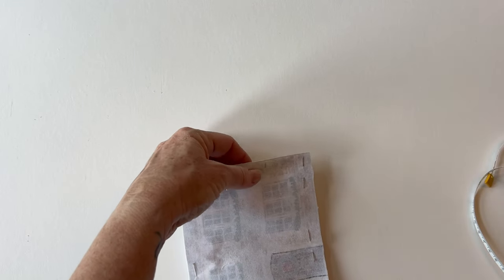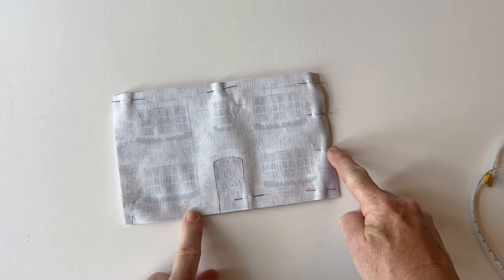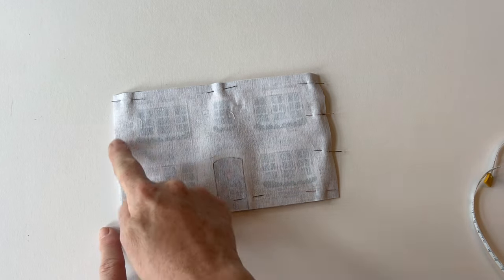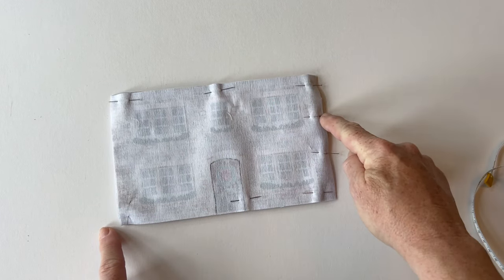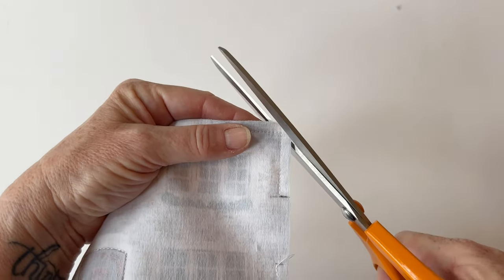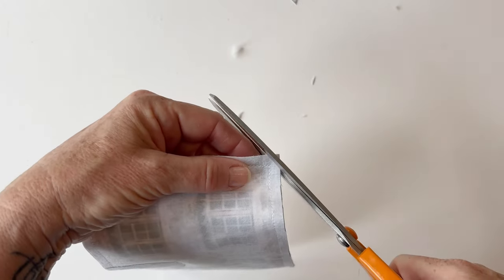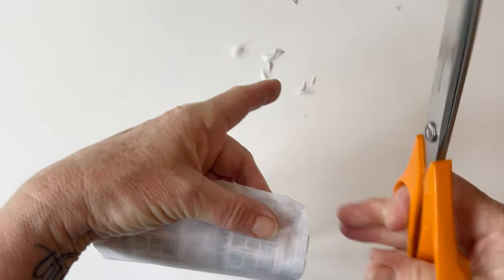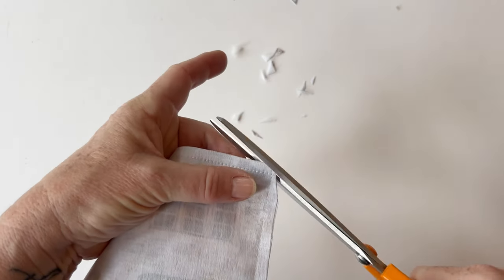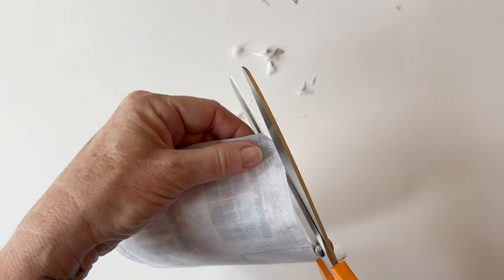If you're leaving the doors open, sew from the turning gap all the way along, around the edge of the door you've drawn, and back to the turning gap, leaving that unstitched. Before you turn it right sides out, clip off the corners — this removes the bulk so that when you turn the piece right sides out it will have nicer, neater corners, removing the bulk of fabric, interfacing and wadding.